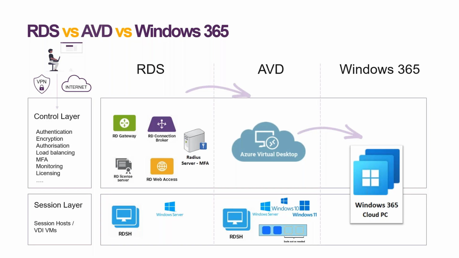The main difference here is RDS and AVD were running from customers' own infrastructure, whether on-prem or in Azure, whereas Windows 365 runs from Microsoft managed infrastructure. So customers don't really have VM level access or visibility to the servers. The actual servers are in the background in the Microsoft network connected to the internet, not visible to the end user.